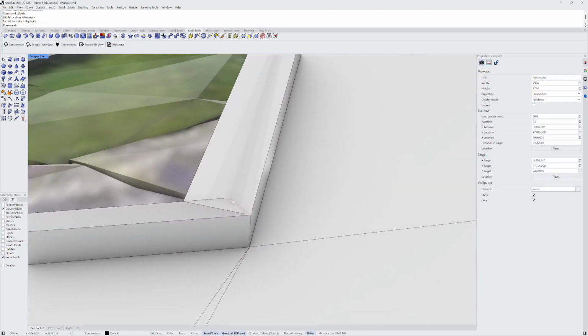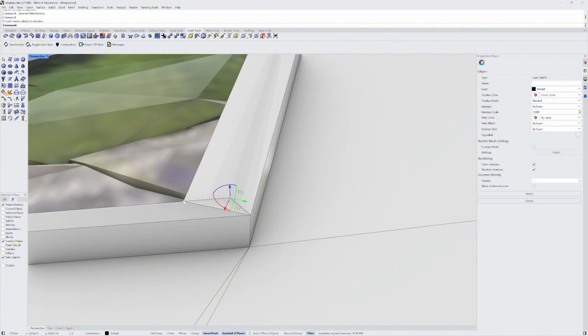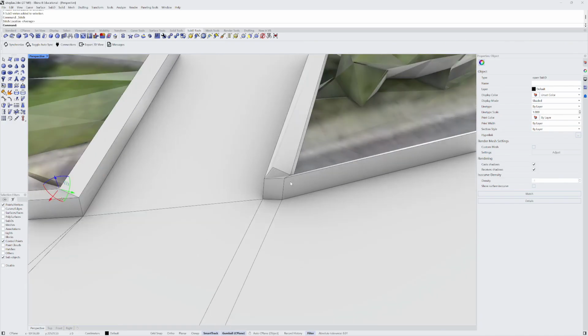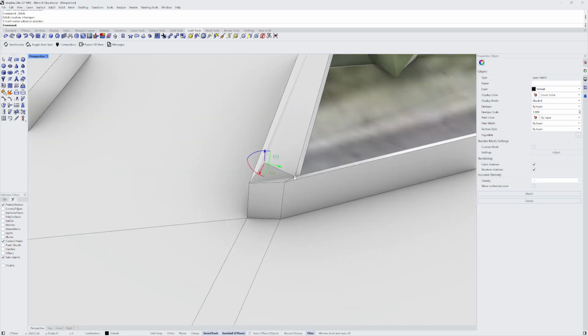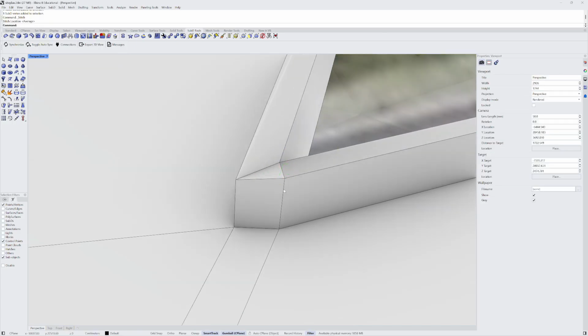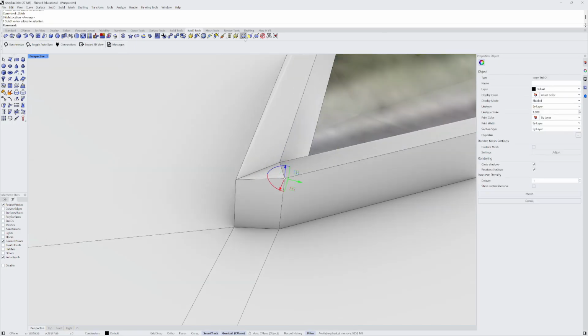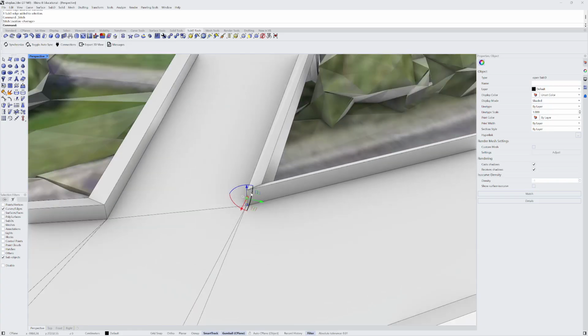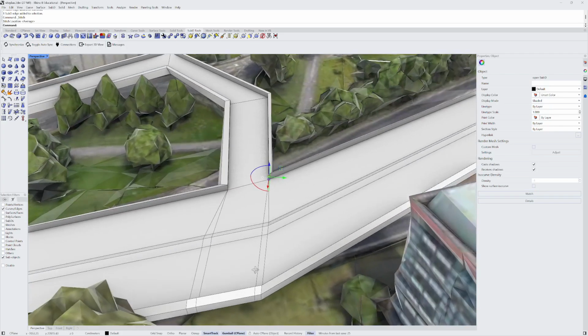So again, this is not ideal. We shouldn't have triangles. We should always work with quads. So if I stitch these together, I'm just going to start cleaning this up. I can go there, and I'm going to stitch it together. And then I'm going to go here. I can choose this edge to this edge, and stitch them together. Perfect.